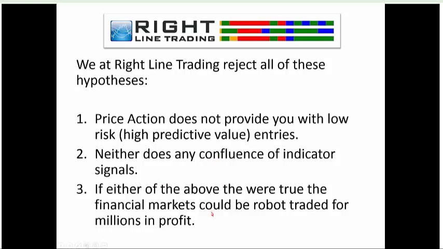If somebody could find some confluence of indicator signals, that's almost like the search for the golden fleece or the fountain of youth. If there was some group of indicator signals that could trigger you into the market, that would give you a predictive value, say, close to 90% of getting you to a first target, that would be the holy grail. Everybody searches for it, and after dozens and dozens of years of looking, no one's been able to find it, and I don't believe anybody ever will, because it does not exist.